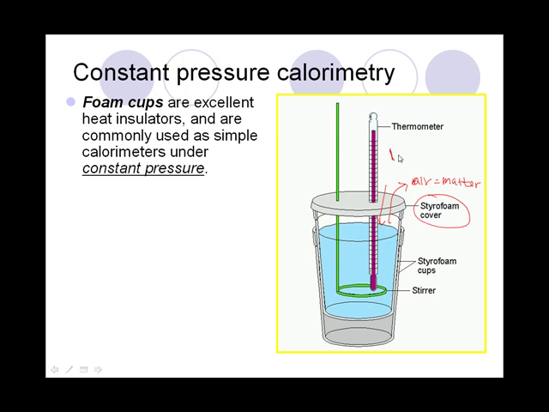So let's say at sea level we have 1 atmospheric pressure, and the atmospheric pressure is going to remain the same within an experiment. Considering that this is not an airtight system, and air can go in and out, the pressure is going to equalize so that the outside pressure is the same as the inside pressure. And as long as the outside atmospheric pressure is not going to change, the inside pressure is going to be the same as the outside, which is in this case 1 atmospheric pressure.